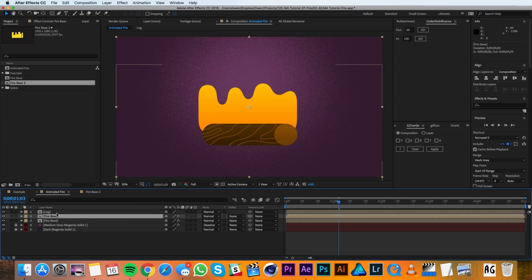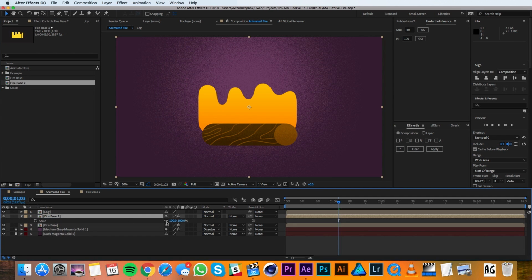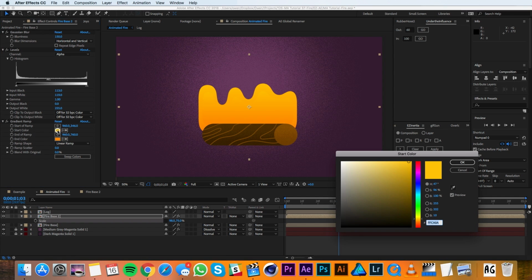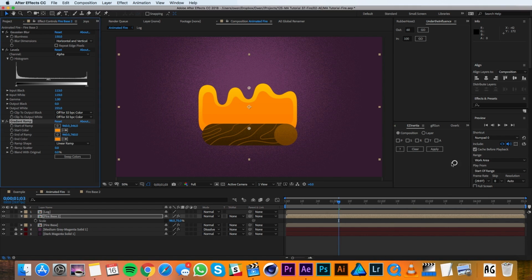In my main comp, I'll select the top of the Firebase layers, and then I'll go up to my project panel and select this duplicated Firebase, and I'll drag it in. And if I hold Option, I can replace the layer with the project panel source. I'll pull up the scale of the second Firebase layer, and I'll unlink the properties, and I'll change it to 98 75. Then I'll go up to my effect controls for it, and I'll go ahead and change that gradient ramp so that it starts at an orange, and then it goes to more of a red.